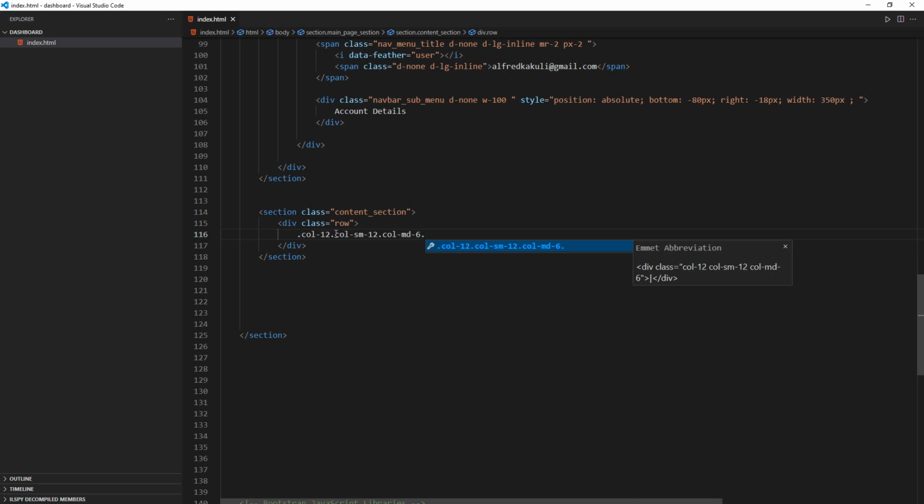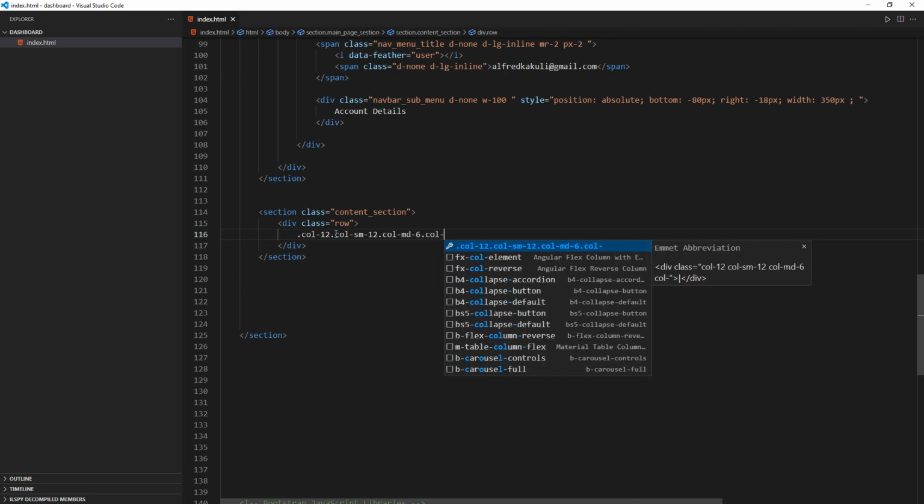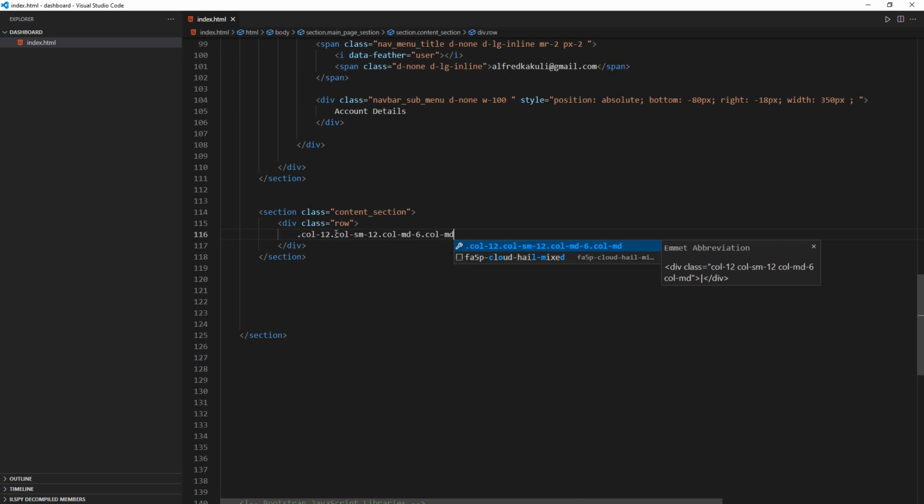So when we are on the medium screens, we are going to have margin top of 1. When the device is large, so called LG, you're going to have a width of 4, which will give us 3 columns in a row.